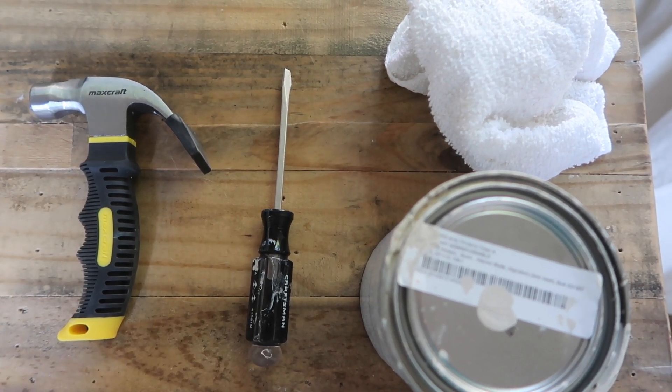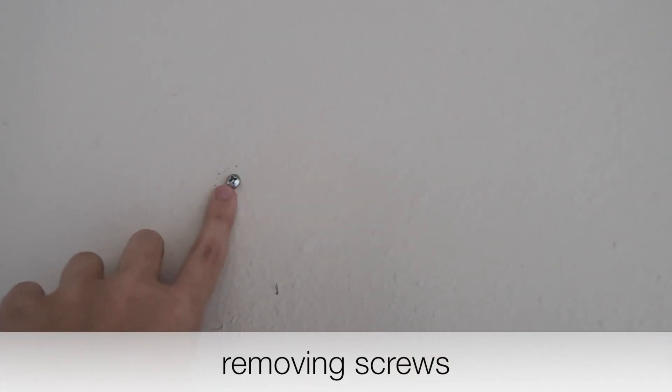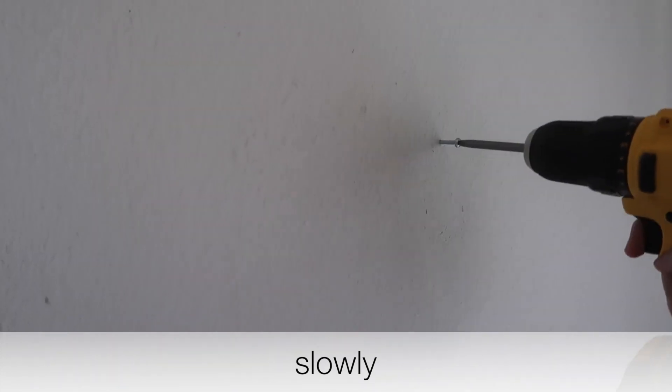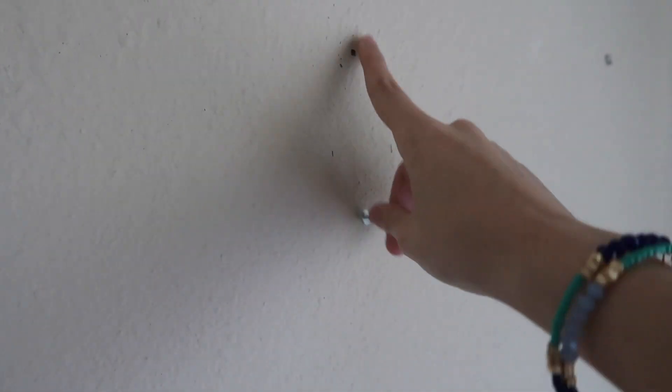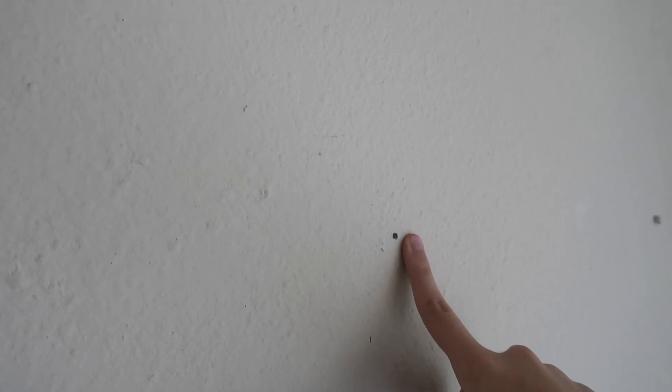So that you can take screws out of the wall — if you have long screws and anchors you're going to use this slowly; I have it on setting eight. We're going to go in and spackle. I just took out this screw with the screwdriver bit, so I'm going to do the same for this one. I'm going to unscrew the rest manually. This one didn't have an anchor; this one did, so that's where the hole is bigger. When you do your spackling you want to make sure it's a little bit of a mound so that you can sand it down once it dries — you don't want an indent.